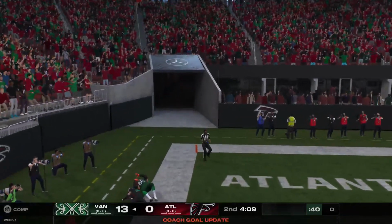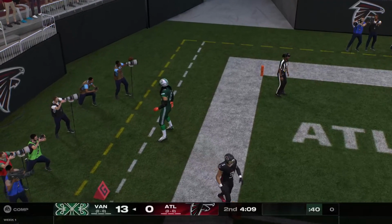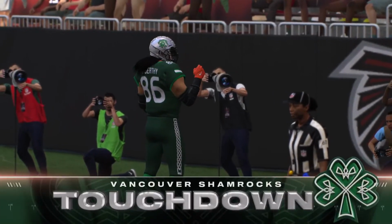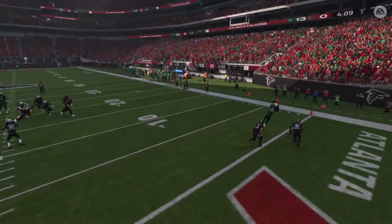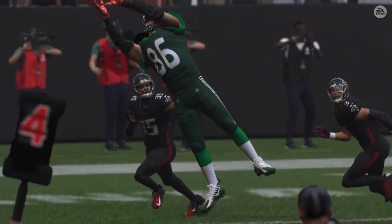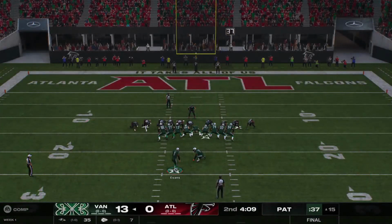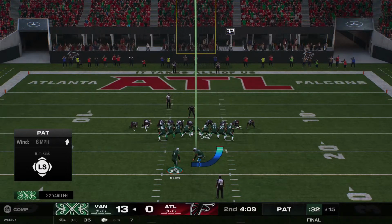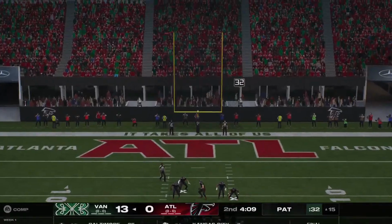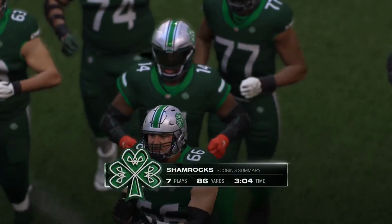Oh my gosh, he caught it. I was not expecting that. A great effort there. I was maybe hoping for a couple yards, but I'll take it. Career game. And the Shamrocks' decision to go for it pays off with 6 points. So a good start to the campaign so far for them here in week 1. Yeah, all the things that you dreamed about in April and May and that you worked on in July and August, getting ready for this game, it's all coming together so far. Extra point splits the uprights, and it's now 14-0.